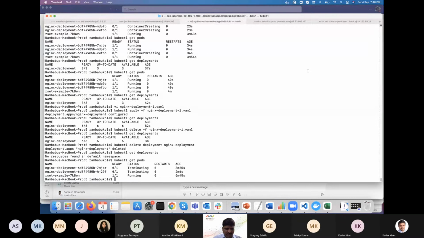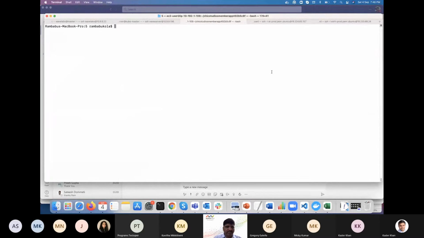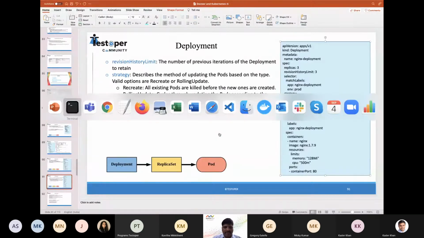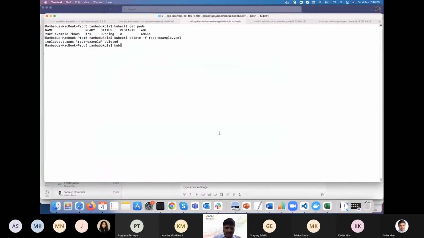get pods, terminating. Okay, it's gone. Let me remove this. Okay, yeah, so I'll apply this file. Okay.